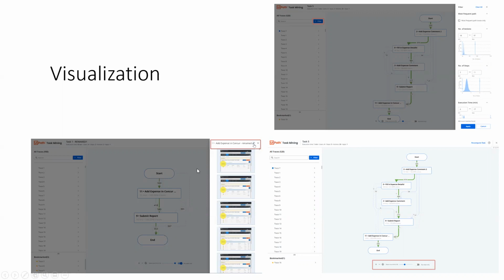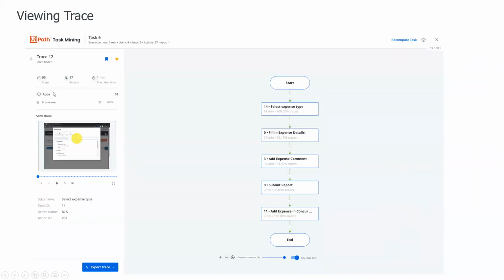You can also see the diagrams as the recordings are getting pushed. It will also show the associated screenshot, which is also possible to see. If you go inside each individual trace, this is nothing but a flow chart. It suggests what is being done at step level. Some of these steps can be renamed or modified during this analysis. So during your analysis phase, your process SMEs or BAs can revisit, update as needed, and recompute.